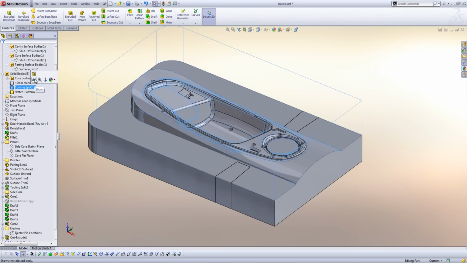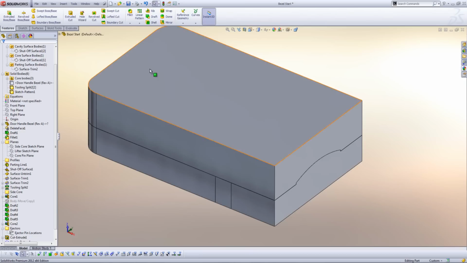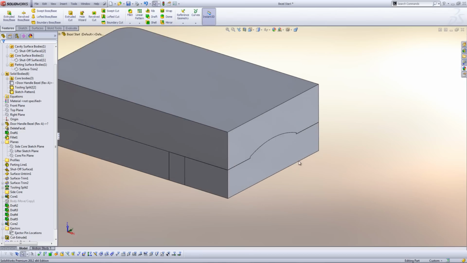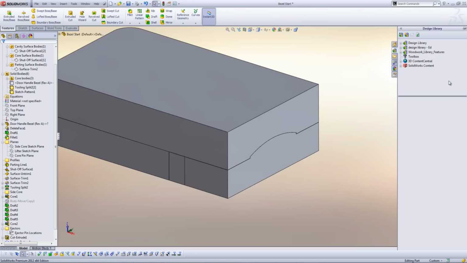If we just show the top section again, just so we can see it, what we may need to do is figure out how we're going to put the plastic into this component. And normally these are done with a number of features to create the sort of gate locations and sprues and things like that. What you can do, if you're using these over and over again, is you can actually save them away as library features. So SolidWorks is very good at taking combinations of features and allowing you to reuse those in other designs.